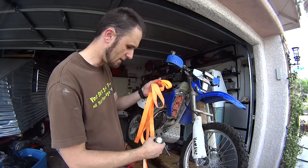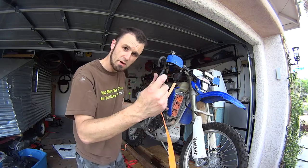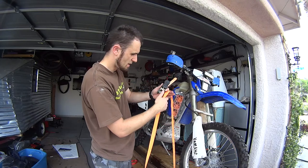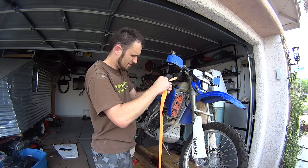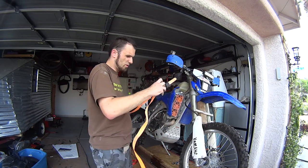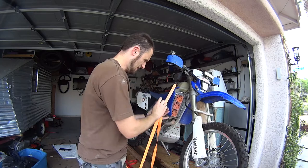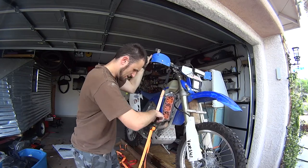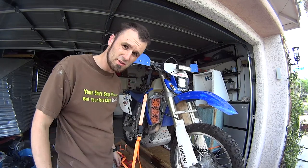I had these for the first time, and what I don't like about them, as you can see, is they're very, very long. You have to put the bottom hook on the bottom hook, and then there's a little gap over here. I'll have to slide this entire tie through it. You have to put it in this slot, pull on it, and now you can start cranking it up. After a while, you're done.